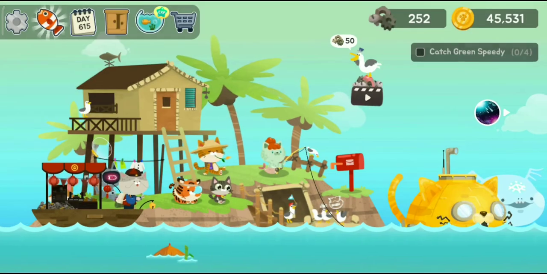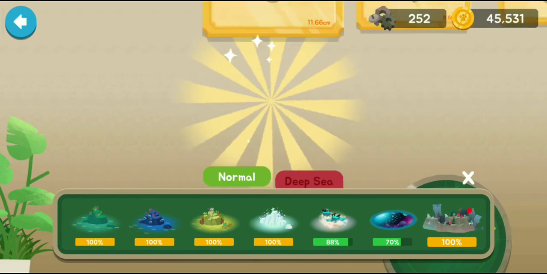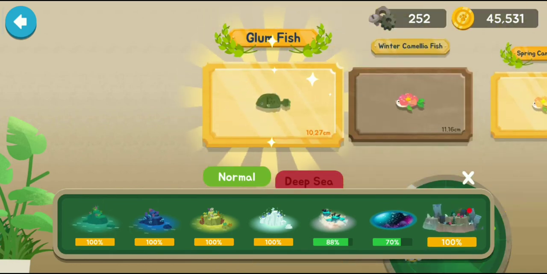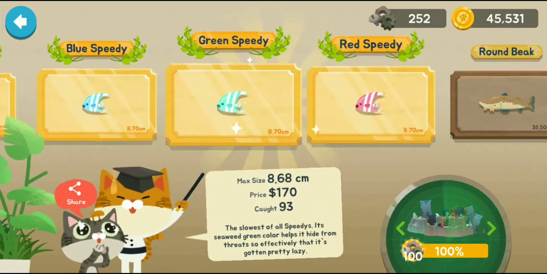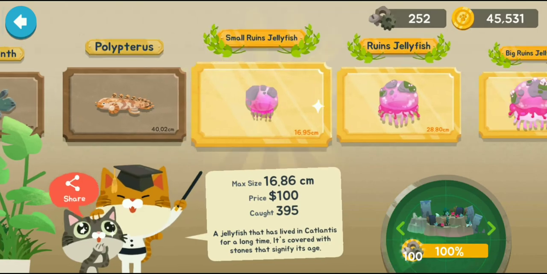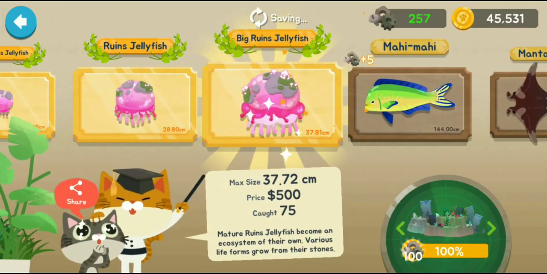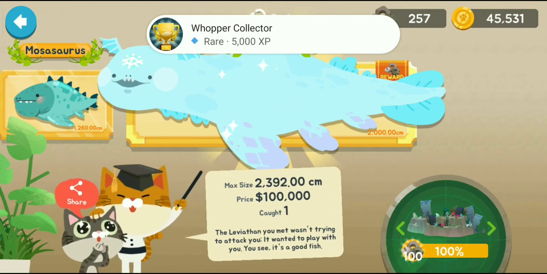Nice. I am just astonished that I actually finished the game, guys. I have finished everything except the Fisher Cat Dream and the Apollo Fish and the Coral Whale, of course. If you guys want me to play that, please comment down below and I will do that. So let's read the Leviathan, of course. It's been a ride, Leviathan. It's been a ride.